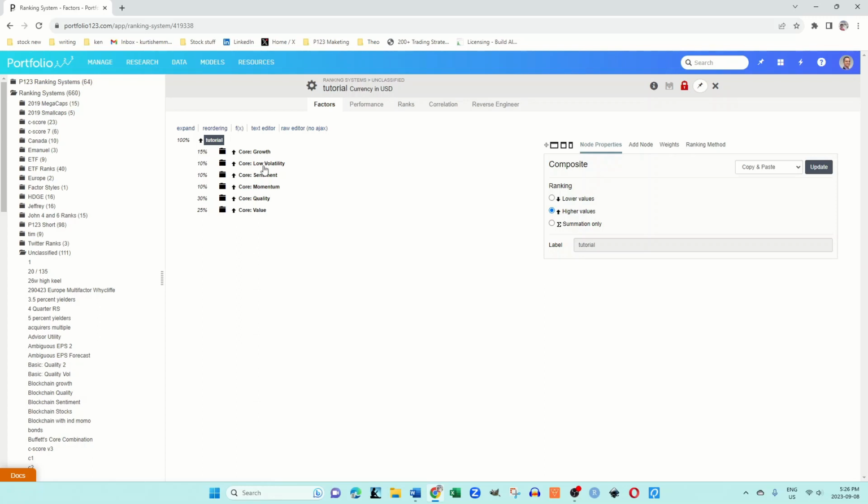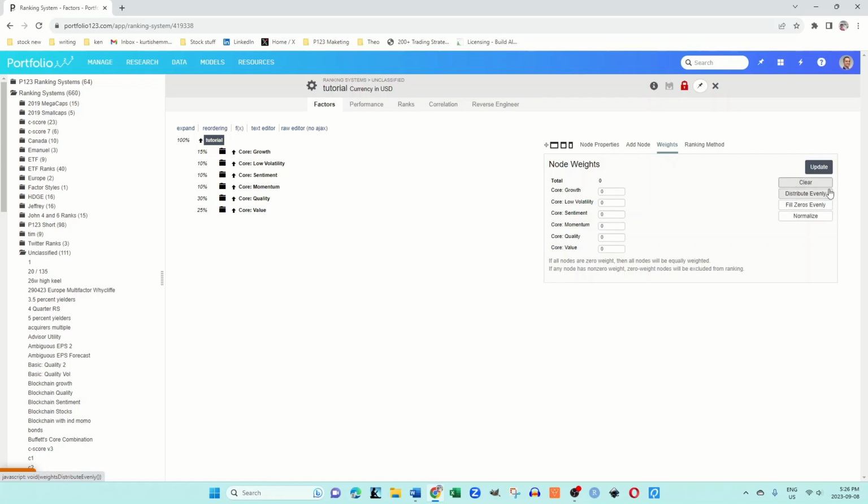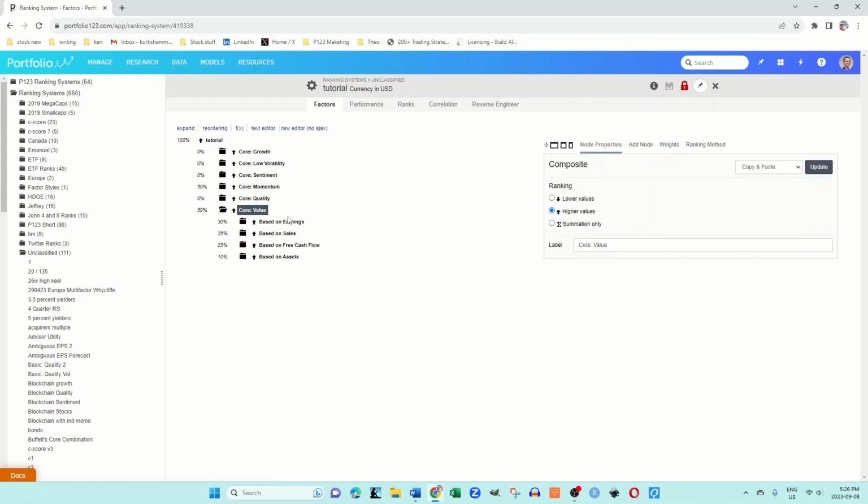What I like about this is you can just pick basic styles. Like for example, if I want to go value momentum, that's a very common type of ranking system or a style of investing. So I head over here, I click on weights. I'm just going to zero everything out first. And then I'm going to put a 1 in the value and 1 in the momentum. Click update. This little button up here is save. And it just defaults to 50% momentum, 50% value. So we've got our value and momentum.